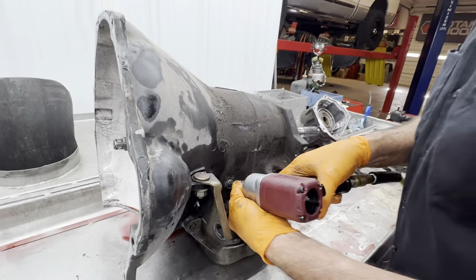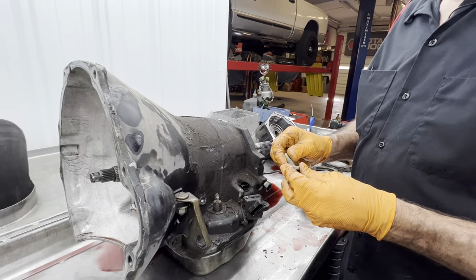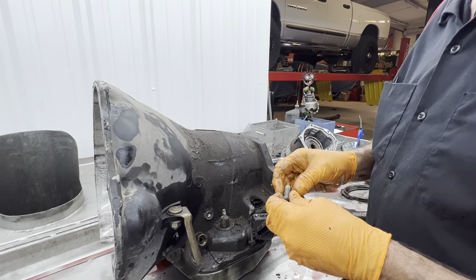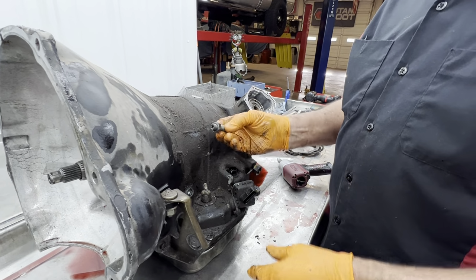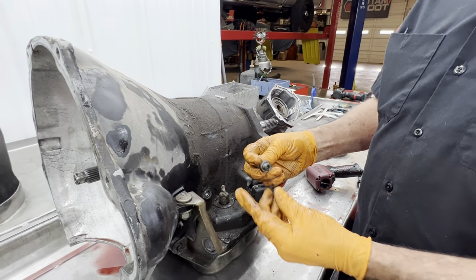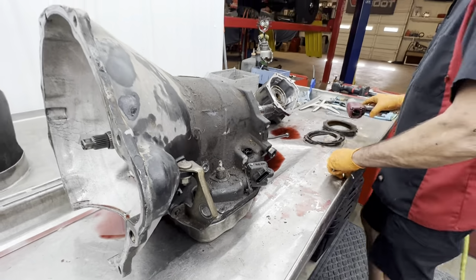Compared to how long this is. Oh, wow. Okay. Yeah. So by the time this thing is adjusted right, that nut will be about like that. And it's sitting in there like that. Sure. That gives you some adjustment there.